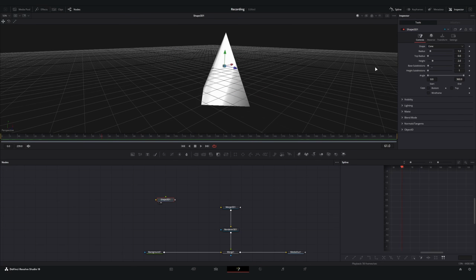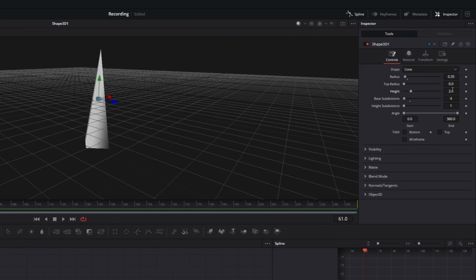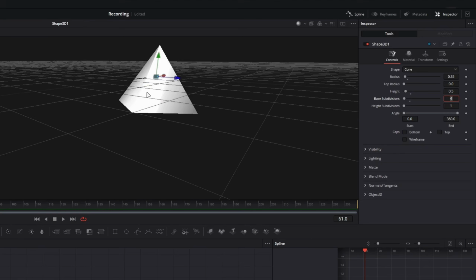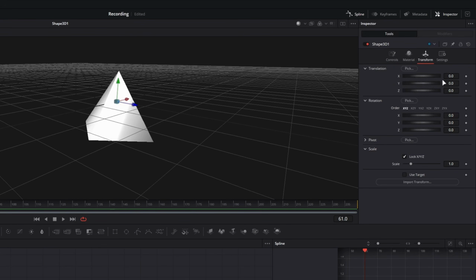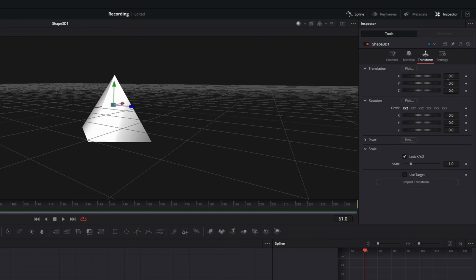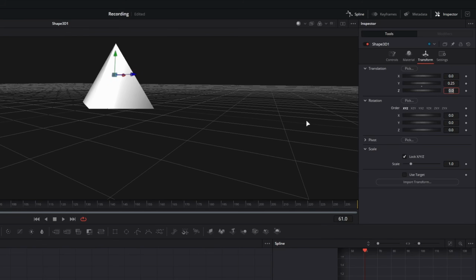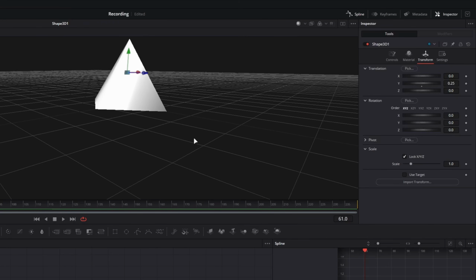So from a little bit of testing and playing around, the other settings that I found that ended up working for me were a radius of 0.35 and a height of 0.5. And then I also brought it up a little bit because you can see it sitting below our center plane. I think it was 0.25, and that brings us right in line in the middle here.